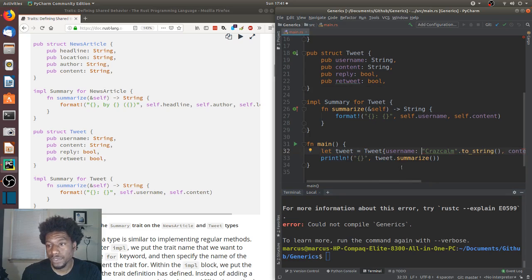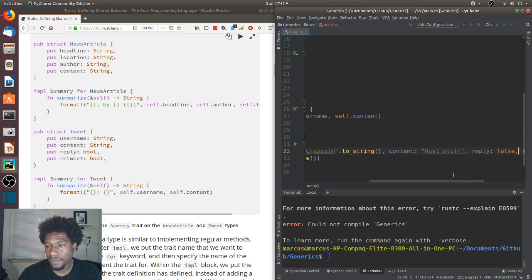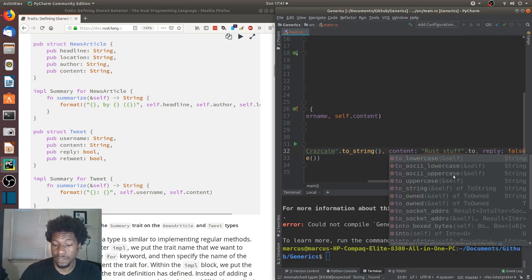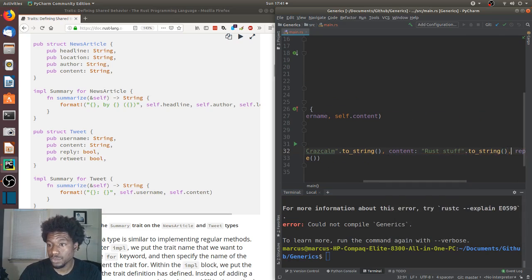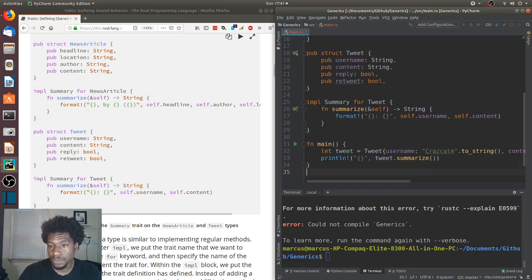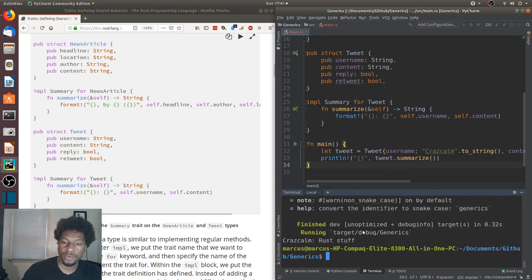Convert to string. That's how we go about doing it. Editor save the day. So to string. I just forgot the method. To string. And there's only 2 of those. Alright, so if we run this, we get our summarization of my tweet: Crazcalm, username, Rust stuff. Cool.